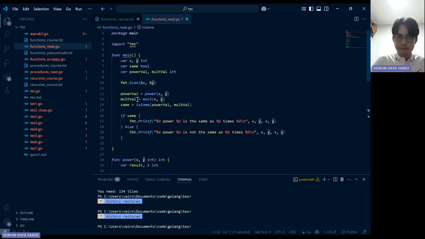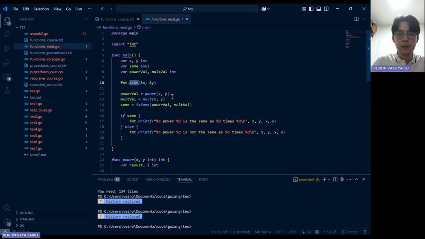And let's see. Now we read the main. First, we have variable declaration from line 6 to 8. And after that, in line 10, we need input from the user, for which we use fmt.Scan, which is a function. Scan is a function, or maybe we can call it a procedure because it doesn't return anything. But that's one example of a function procedure.